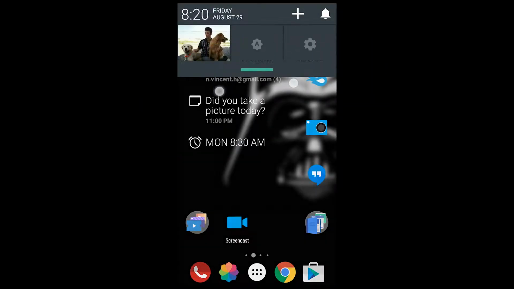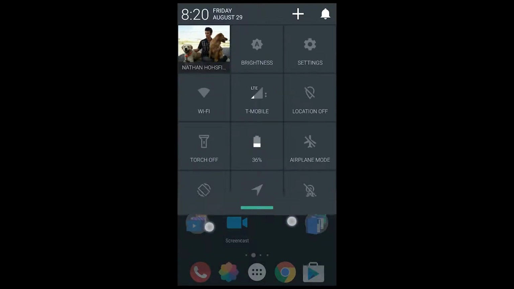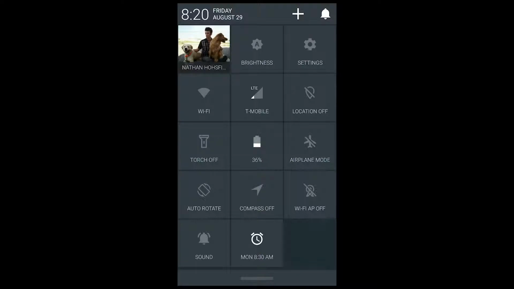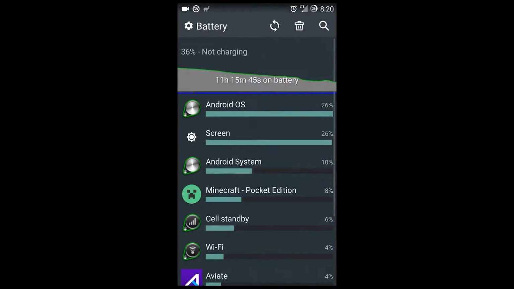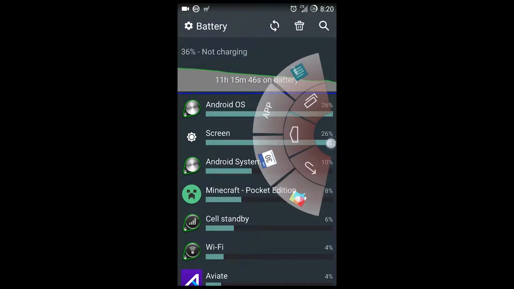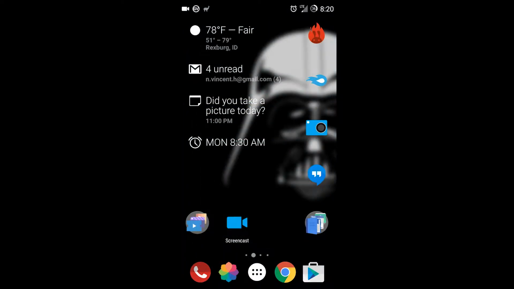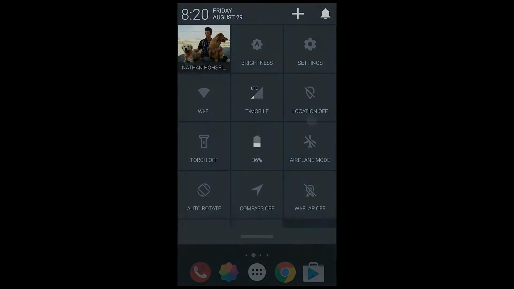One cool way that you can access lots of different settings on your phone is to swipe down with 2 fingers from the top of your screen, like so. And it'll bring up your quick toggles settings. And a lot of these toggles, all you have to do is long press on them and it'll toggle between on or off. So for example, if you were to hold down your Wi-Fi button, it'll toggle through being off and on, like so. Another cool thing would be your battery. You just click it and bloop, see your battery. And yeah, it's really easy to just toggle through any kind of settings that you want to quickly go in and out of, like airplane mode or anything you want.